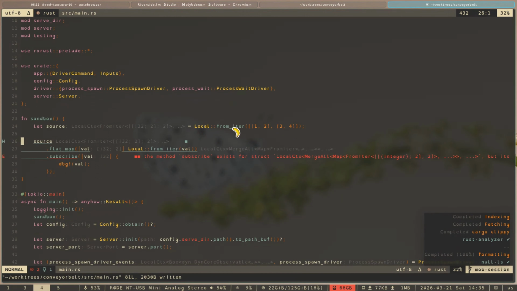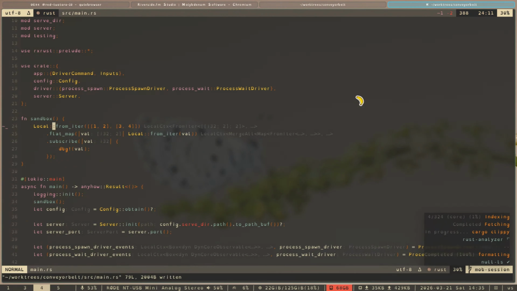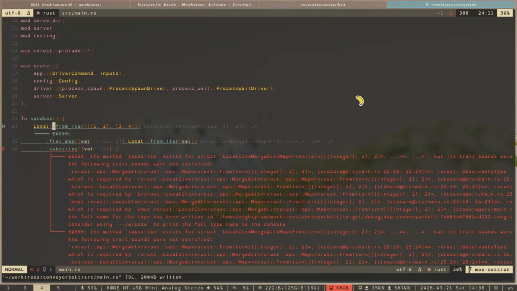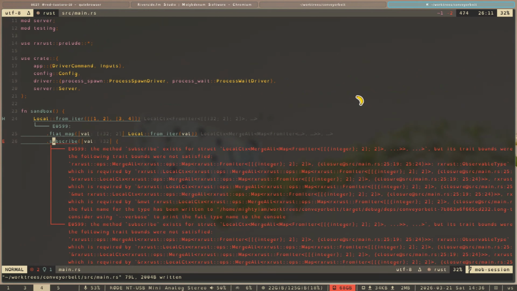Yes, we have this problem, right? Can we inline this? Subscribe exists. Apparently merge all does not implement observable type and therefore cannot be subscribed to, right?